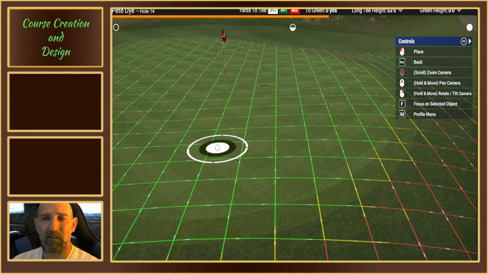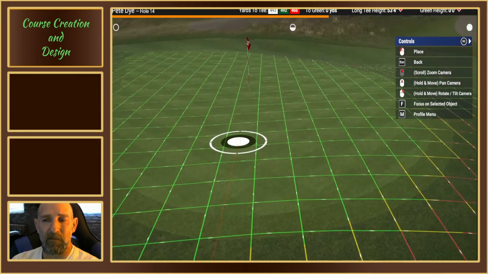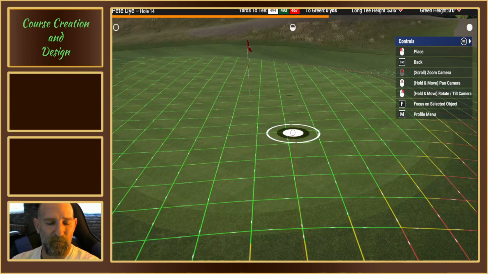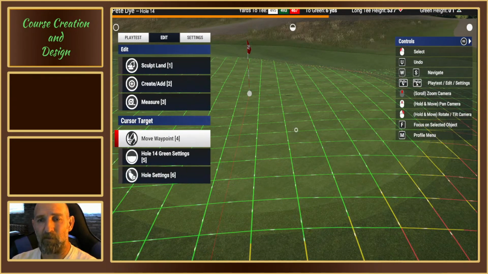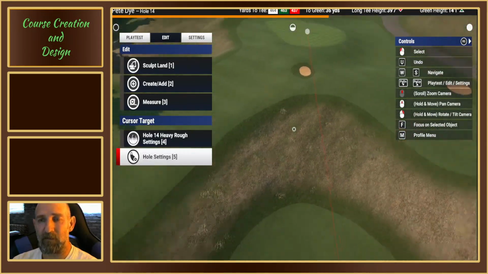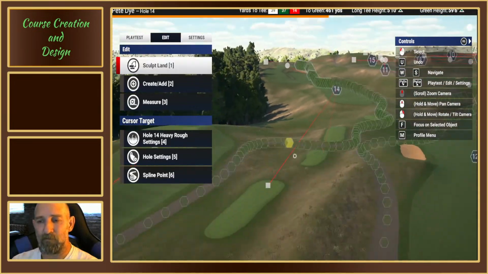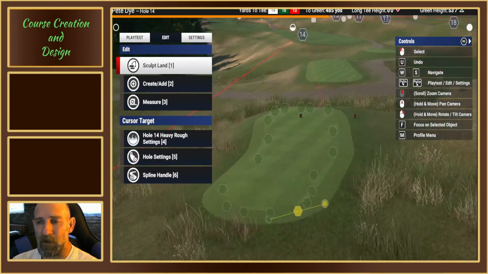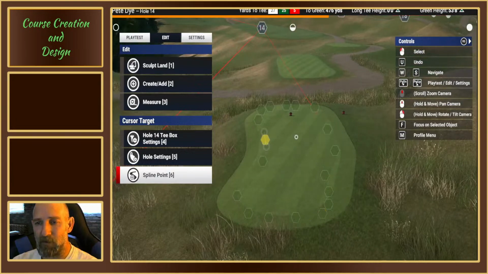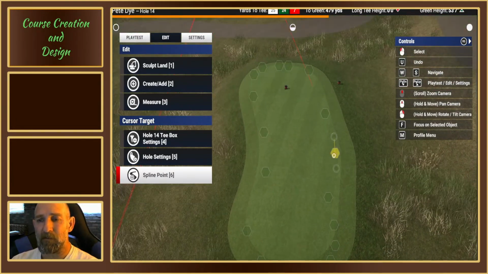Yeah, see, that there won't work. So we're going to deal with that. We're going to leave her where it's at. And yeah, so the hole won't line up exactly where we want it, which is fine.